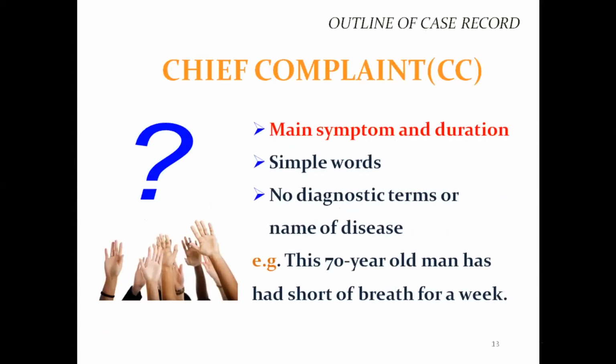And chief complaint is the main symptom and its duration, in simple words, with no diagnostic terms or name of the disease. Always remember, chief complaint contains only these things. For example, this 70-year-old man has shortness of breath for a week. So this is a simple, straightforward statement, and this straightforward statement is called chief complaint.